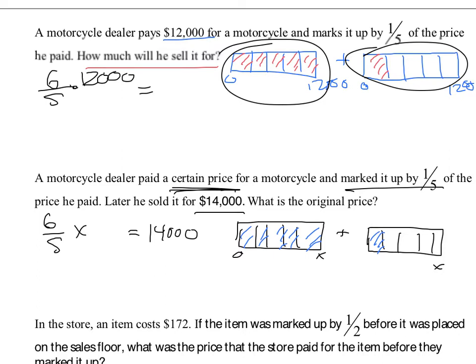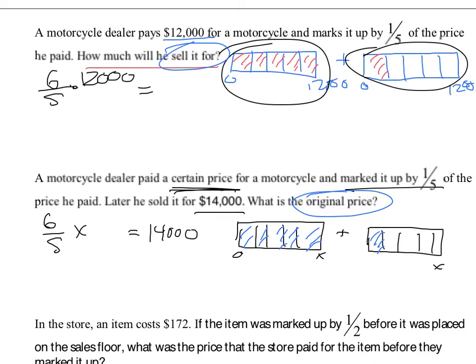Again, we can compare and contrast these two problems. One of them asks me how much he will sell it for, and so that's going to be what our marked up price is. And one of them asks us for our original price. And that's going to be a big signifying difference for us. Again, we recognize when we're not given the original price, that's when we get our x over here. We don't know what we multiplied our fraction by in order to get what we have here.